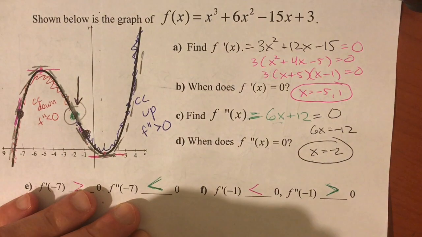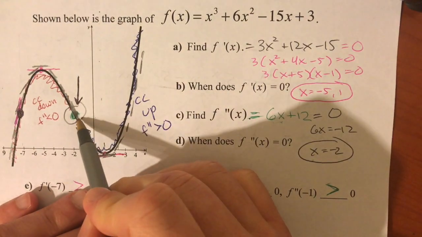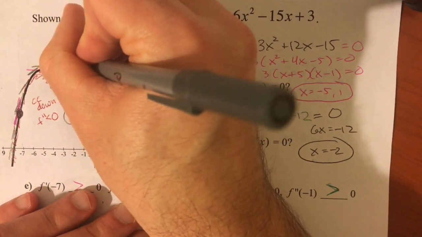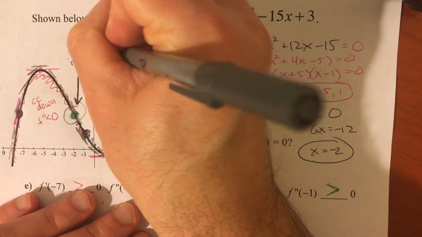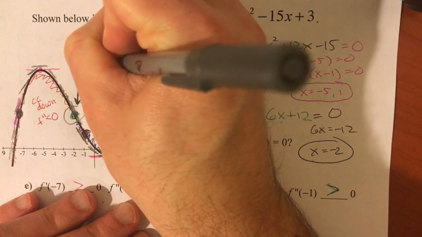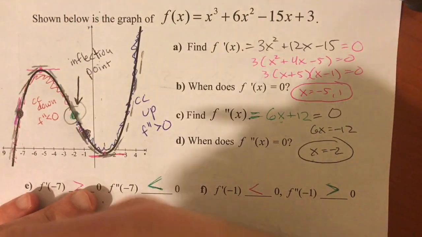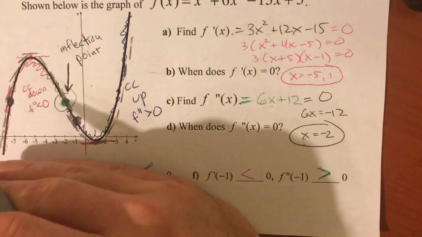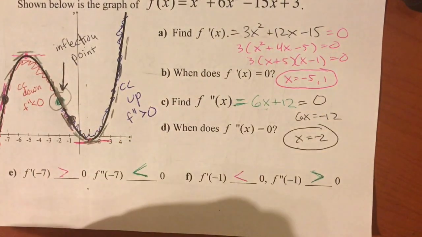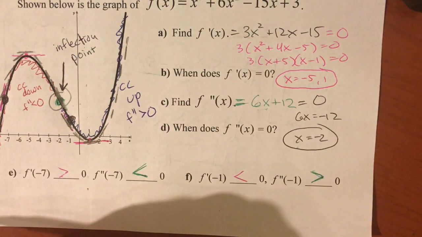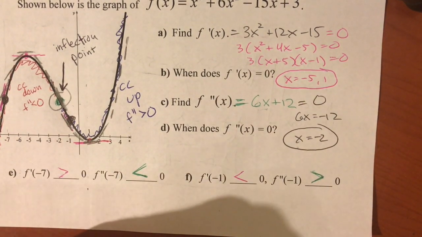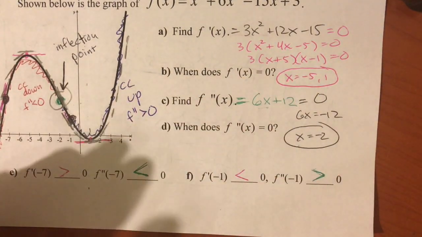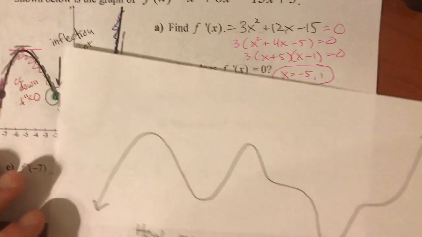A couple of final points here. The spot where this changes concavity has a name. They call that a point of inflection or an inflection point. And if you think about the word inflection in your voice, like changing how something is sort of growing, and points of inflection, that was all over the news when they were talking about this pandemic. We're trying to change the inflection of this graph, waiting for that inflection point to occur where the rate of change would start to shift.